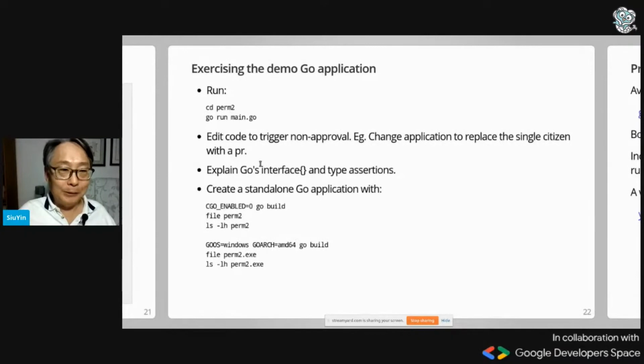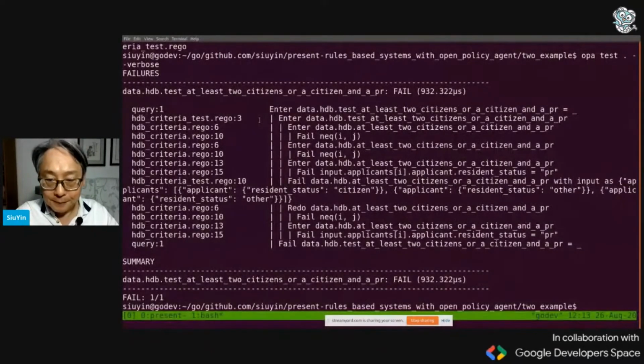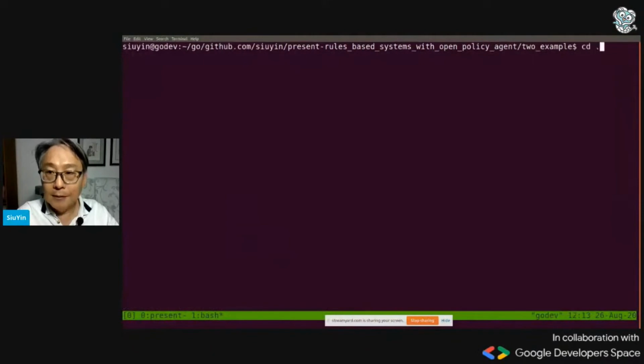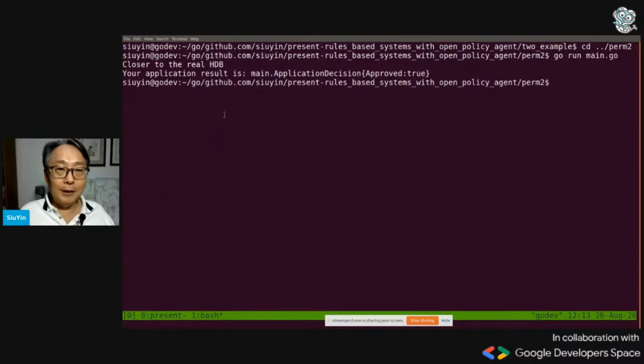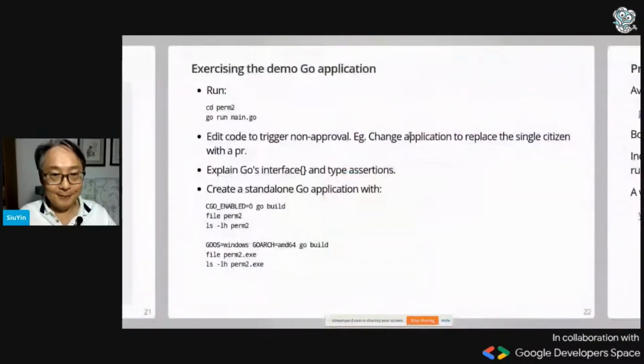So let's run the code. I like running code. It's called perm2, go run main. Application result approved true. Let's make sure we trigger a non-approval here.